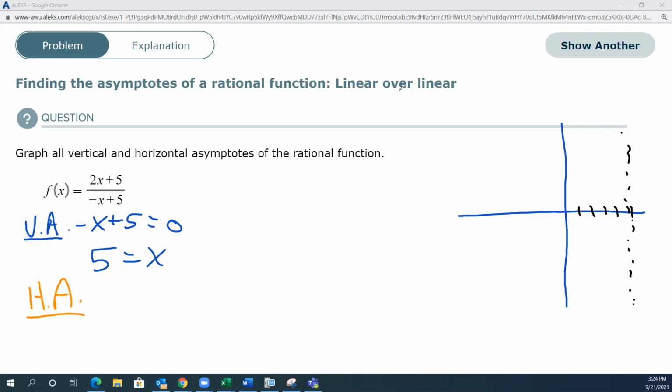And then what about the horizontal asymptote? Well, the degree of the numerator is 1 and the degree of the denominator is 1. Same degree, therefore there is a horizontal asymptote, and it will be y equals the leading coefficient on top divided by the leading coefficient on the bottom. Now they're not asking us to graph the function, but that's okay. So that's what we got. So let's plug this function into the calculator and compare the asymptotes if nothing else.